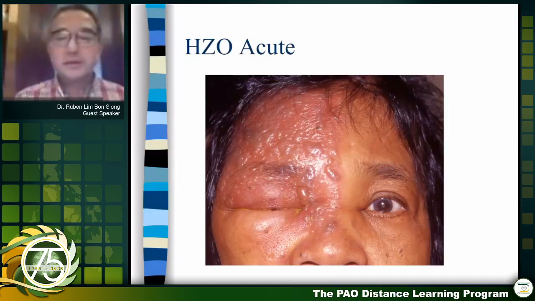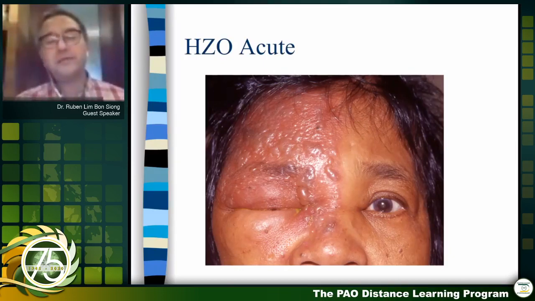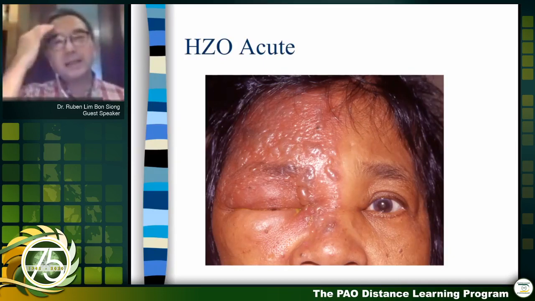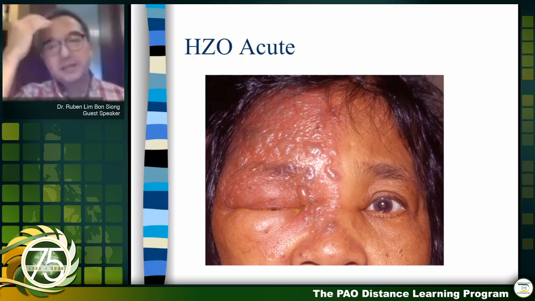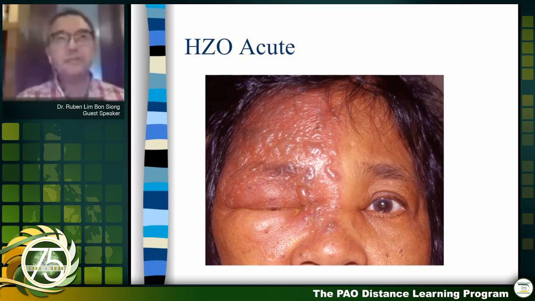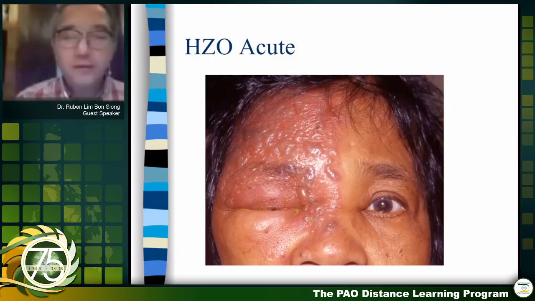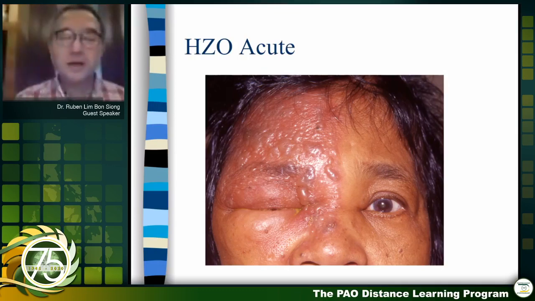So they send you a picture. I mean, of course, the history. There's pain, there's scalp discomfort. At the start, it can be very, very subtle. It hurts when exposed to cold or wind, there's sensitivity, suddenly. No lesions yet. Usually they feel something already. So if it's one-sided, with no lesions, put at the back of your mind, maybe it's herpes zoster. In the next few days, the vesicles will come out. Once the vesicles come out, you're absolutely sure this is herpes zoster ophthalmicus because nothing else will present as such.